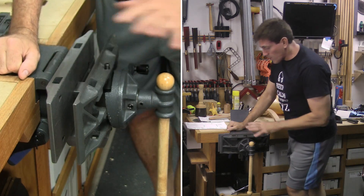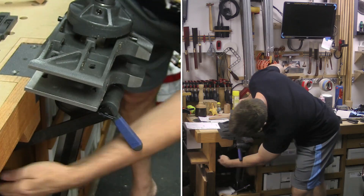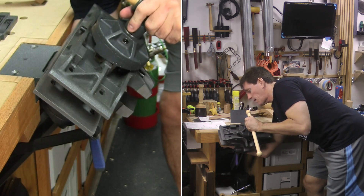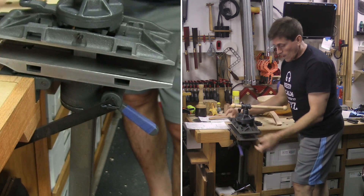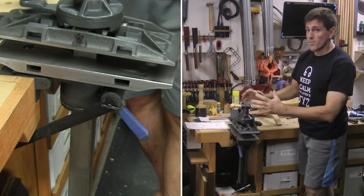Now that's not the only degree of freedom. There's another lever here in the back. We can tilt this up — you don't have to bring it all the way up, you can bring it down to a partial height and the other degrees of freedom are still available. So we can sit here, take this, and rotate it around — we can pretty much put this vise face wherever we need it.